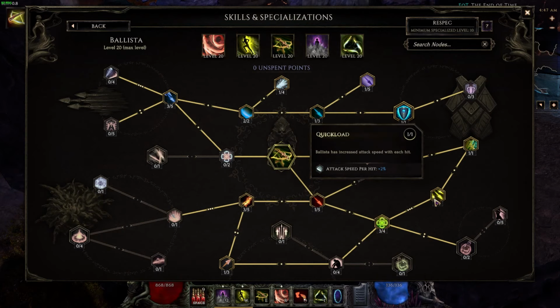1 point in quick load so that for every attack that they do, they gain 2% more attack speed. This does not have a cap, which means the more attack speed that you can give them to start with, the faster that they'll gain more attack speed. And by the end of that 13 seconds, they'll have 20 or 30 attacks and they'll be attacking really fast.